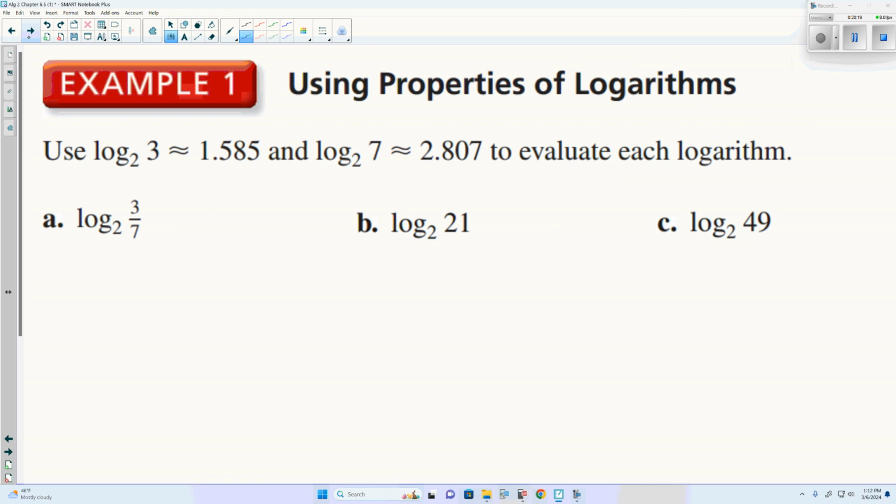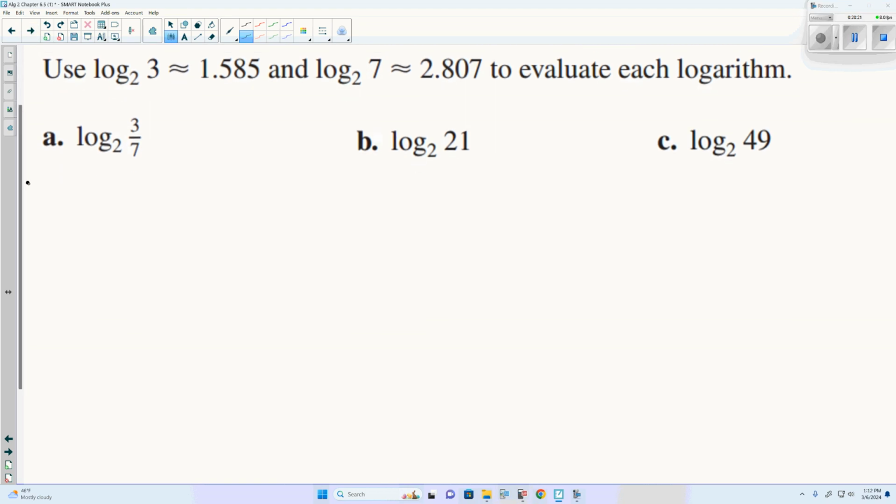All right. We do have two things left. This here, they gave us the value for log base 2 of 3 and log base 2 of 7. So we're going to use those. And I want to use the properties that we have of logarithms to get there. So for the first one, there's nothing we need to do to it. But the other two here, 21 and 49, we need to rewrite them using multiplication or exponents so that we get 3 and 7, either 3 squared, 7 squared, 3 times 7, any of these here.